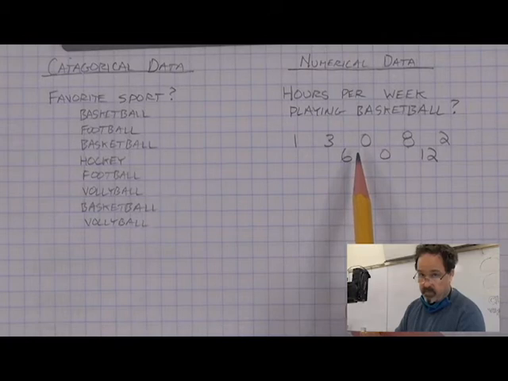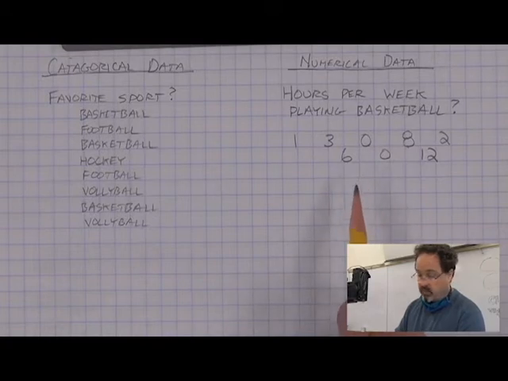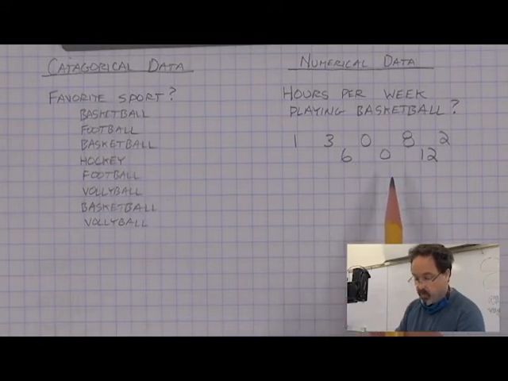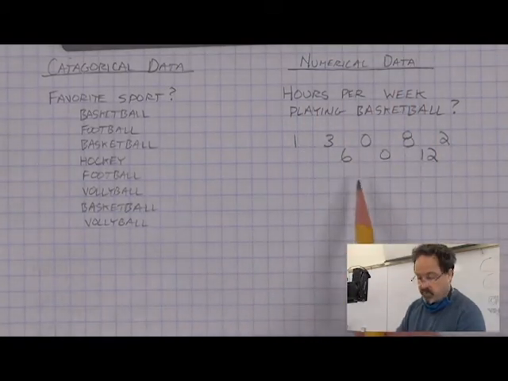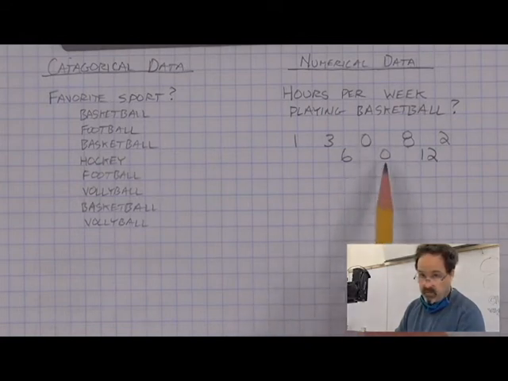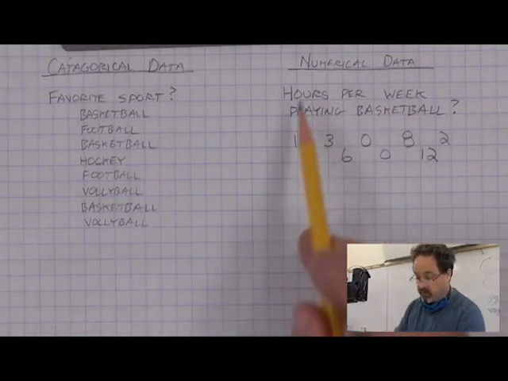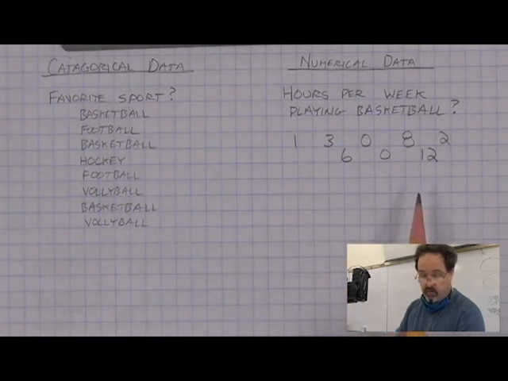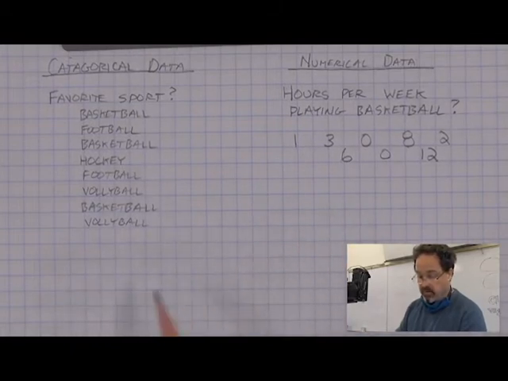they play basketball. Now, we often present data visually in the form of bar charts, dot plots, histograms, pie charts, and we'll be doing that in the future. But when you graph numerical data, because the responses can be so different, the difference between all of these numbers, there's only one number that is the same, it can be difficult to graph numerical data. So we often convert numerical data into categories. And when the numerical data is in categories, it becomes categorical data, and it's easier to present in a graph.